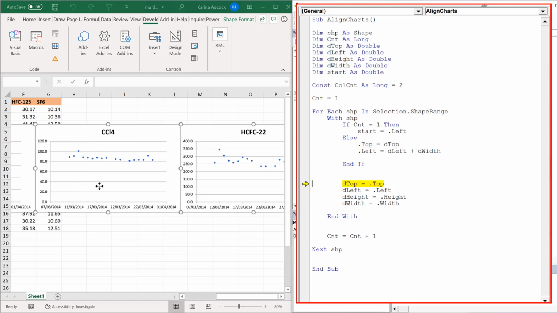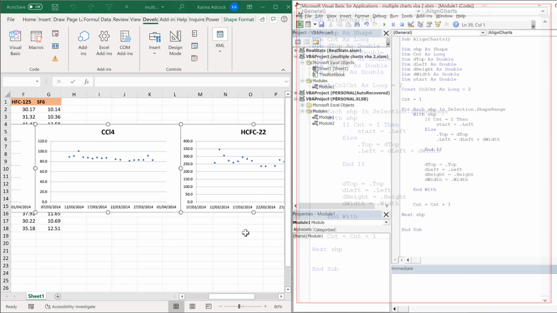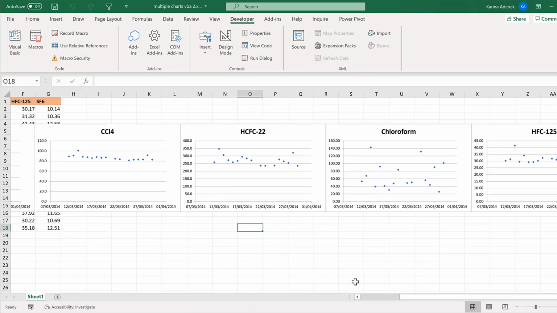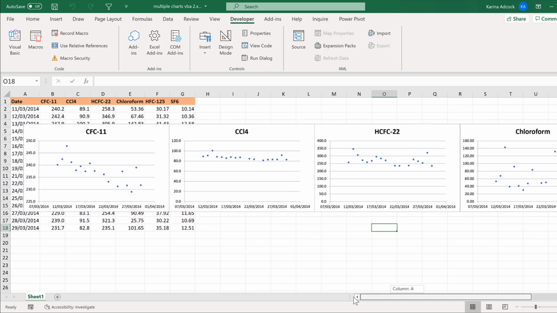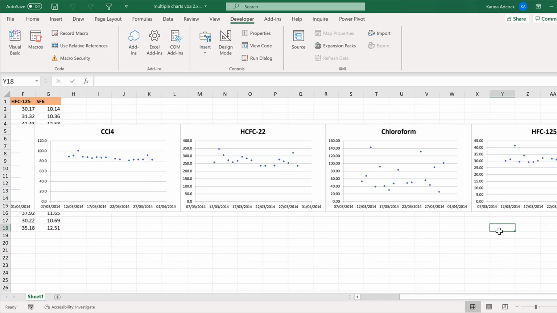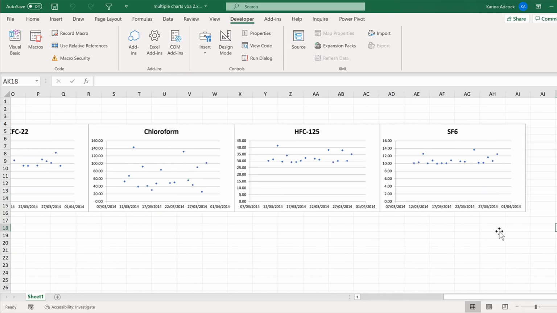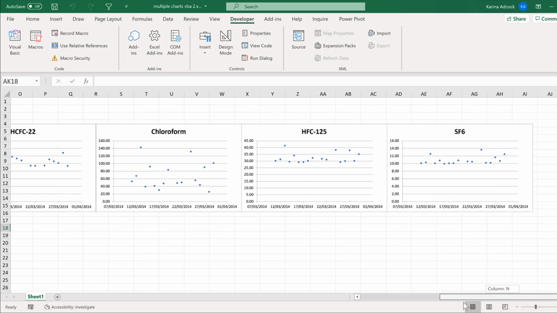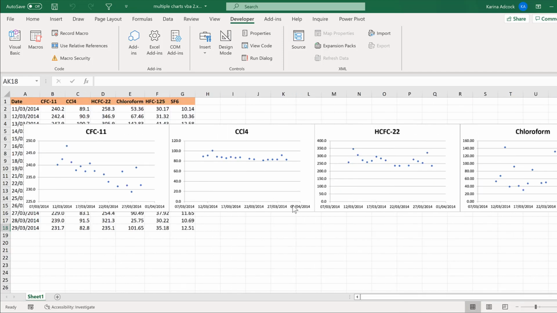Now I only selected 3 charts this time, so we will now exit the for loop and then end the macro. But if I selected more charts, it would keep looping through. And you can see that's what it did previously with all of the charts lined up side by side. But this isn't exactly what I want. What I want is for them to be in a grid.